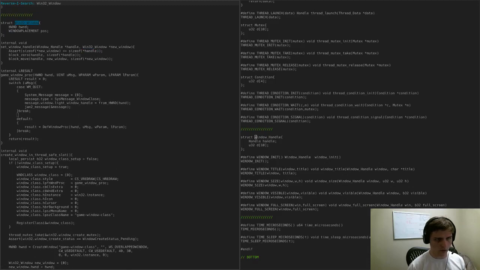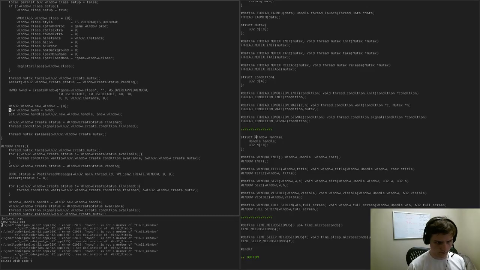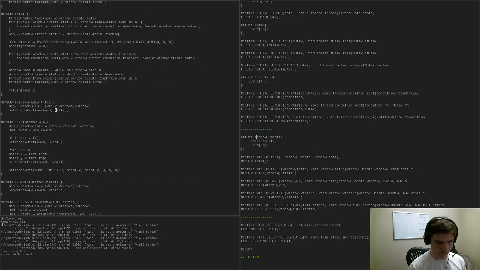Win32 window, you need to contain an actual handle. Handle equals from hwind, handle to hwind.